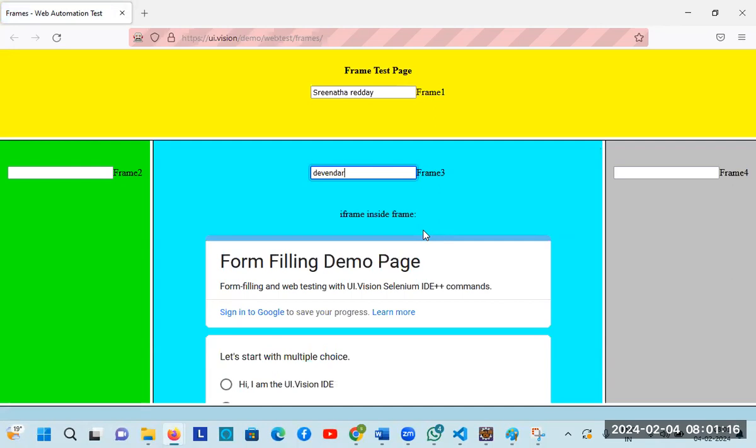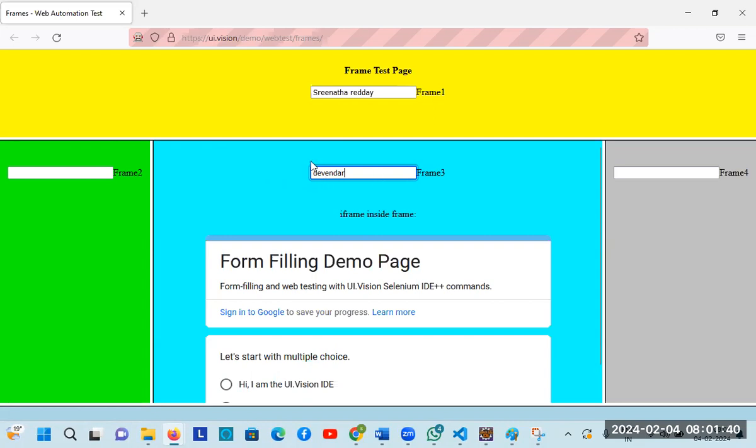Now it's printing. Normally, whenever we are switching within these frames, one more default frame is available. So when the browser is trying to execute the first one, again it is going back to the default.